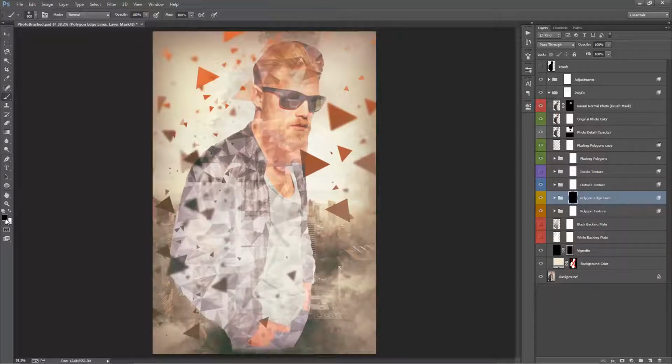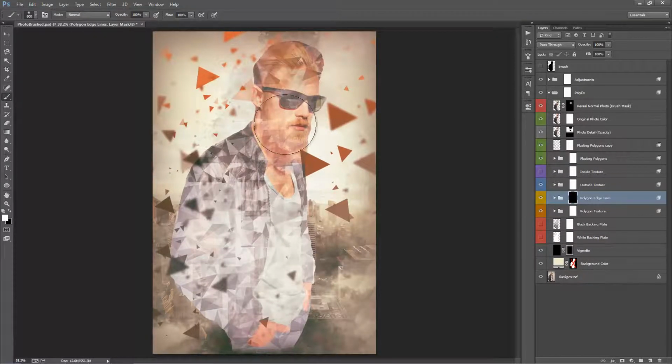You can see how black is my active brush, white is my background brush. If I hit X on the keyboard, it'll flip those two over. Now, what I like to do is just flip that folder, so I'll just hold down Shift to hide that mask, and I'll click it on and off. And I'll just take a look around and think what areas look cool with a few lines visible.